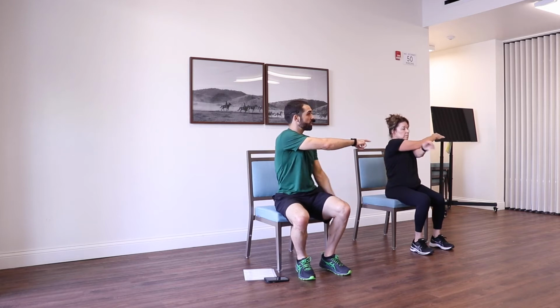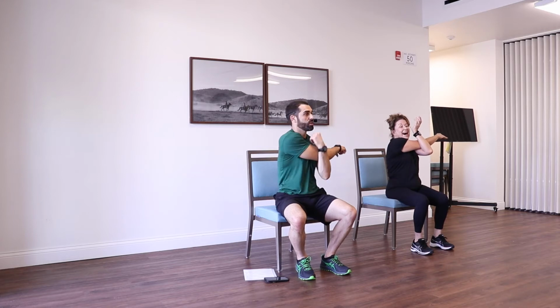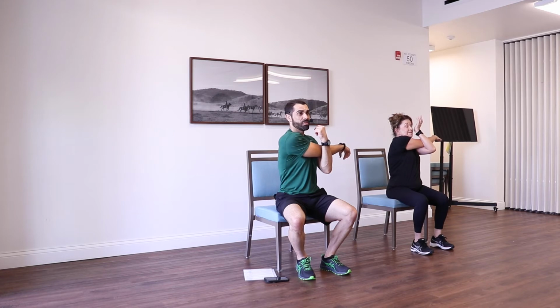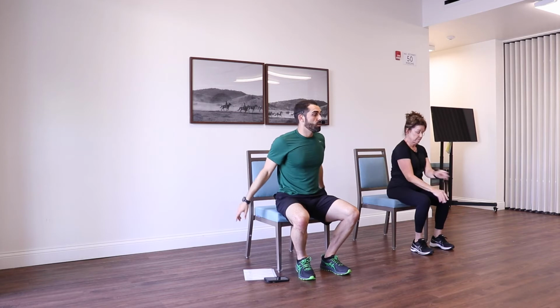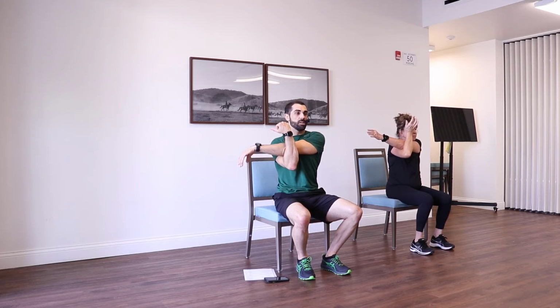All right, we're gonna take our left arm, ready? You're gonna point across the room, point across the room, point. Hand comes underneath, and pull. Yeah, that's fine, you just go here. Yeah, exactly. Pull, good. And relax, nice job. All right, so we're gonna take our hand here, and we're gonna point. We're gonna point, and grab. And pull. Nice. Dang, it's looking good. Okay. All right, relax, shake it out.